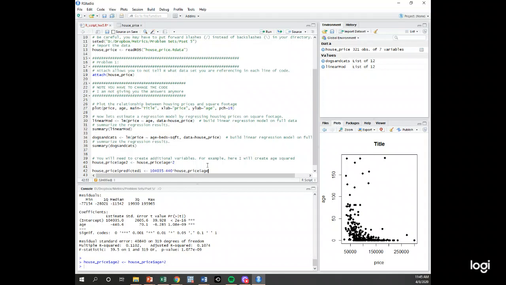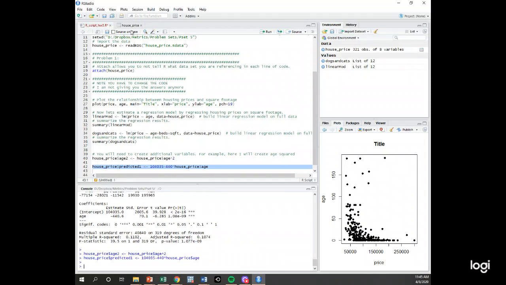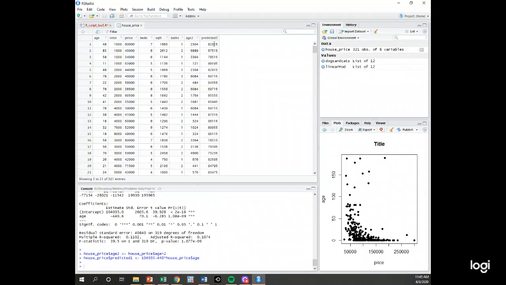So what does that give us? That gives us the predicted values. Let's run that line of code. Here we go. Predicted values. So the real value in the data set is 60,000 here. The predicted value is 82,915.